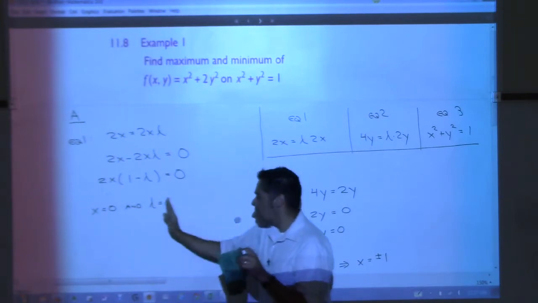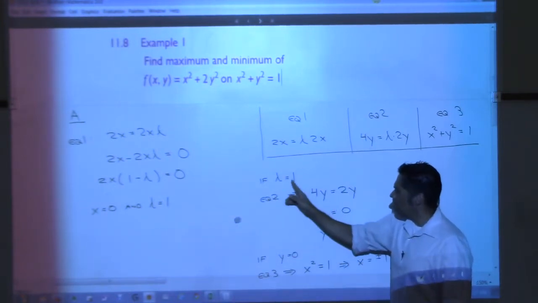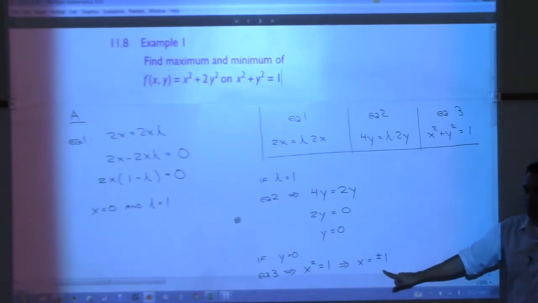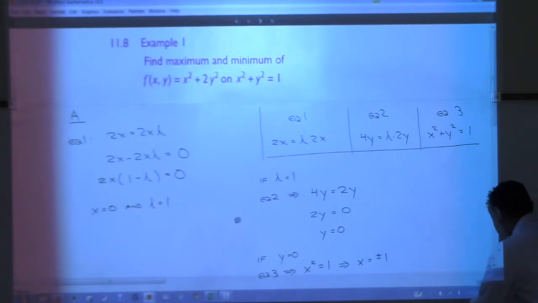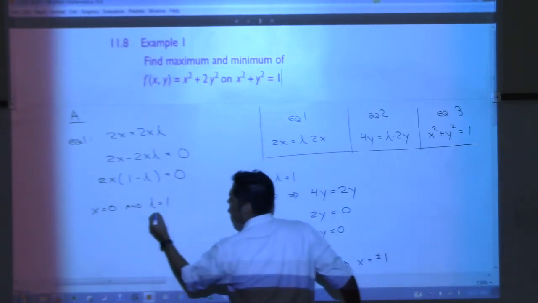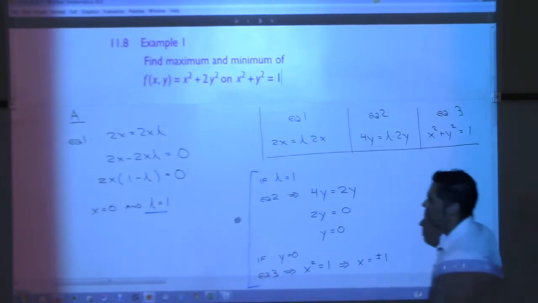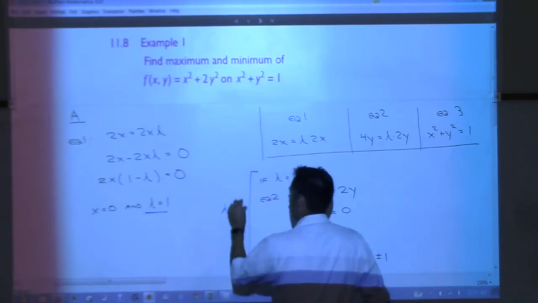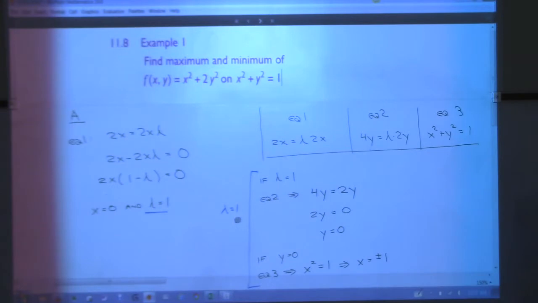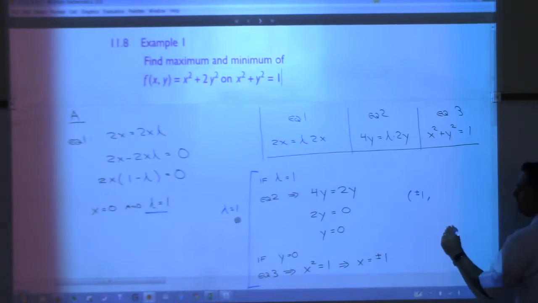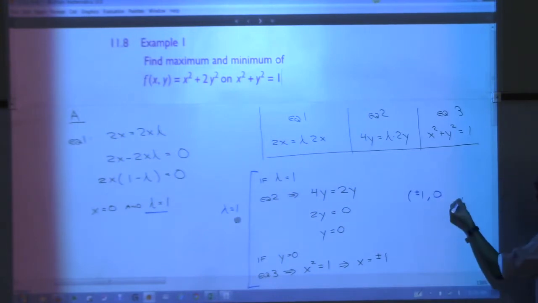So what we did is we said, okay, let's take the lambda. What if the lambda is 1? If the lambda is 1, that forces y to be 0. And if y is 0, that forces x to be plus or minus 1. So here's what I've got from this idea. From lambda being 1, everything in here goes with lambda being 1, right? So I could say, just out here to remind myself, this lambda 1 corresponds to everything there. And what was my result? That x would have to be plus or minus 1, y would have to be 0. That would be my x and y, right?